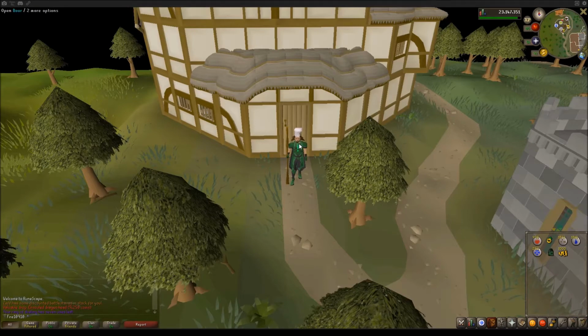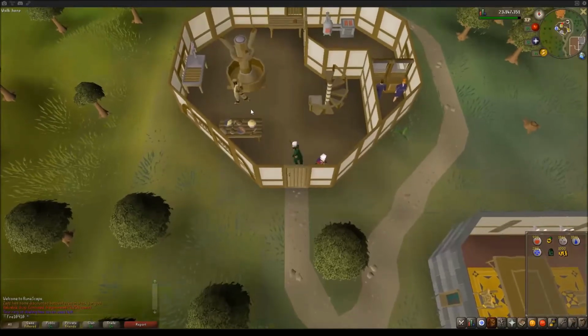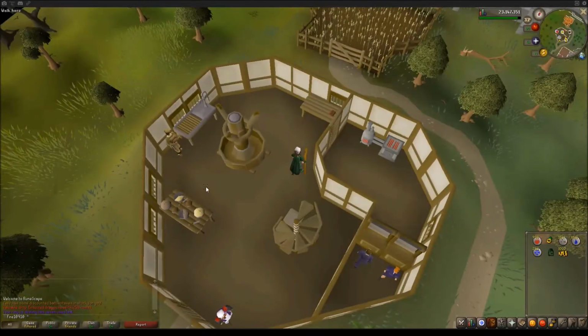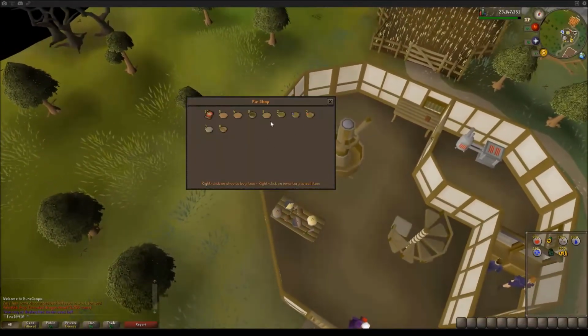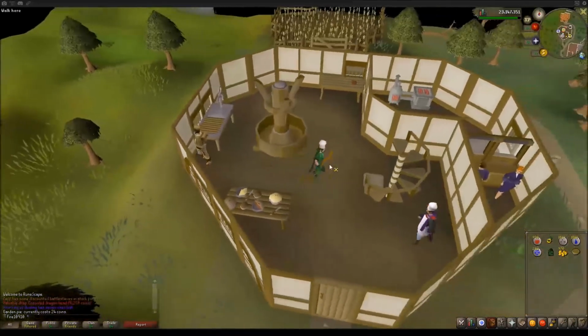And so if you're an Iron Man, go kill goblins, or if you're a main, just go buy one from the GE. Walk into the cook's guild, or the chef's guild, with, I think it's 30-ish or 32 cooking. Talk to Romily Weaklax and buy a Garden Pie. It's only 24 coins, and it's a really good early game healing source for Iron Man as well.